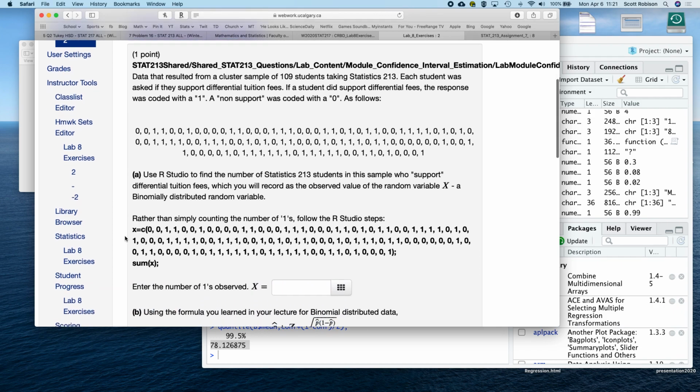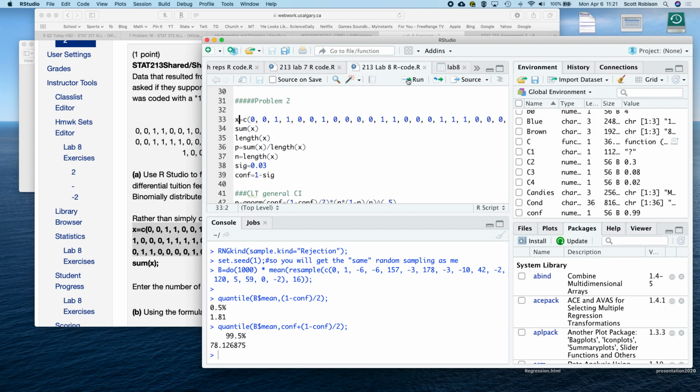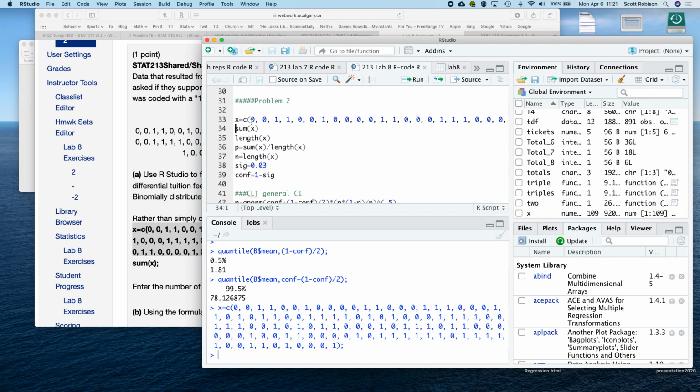A yes will be represented as a 1, and a no will be represented as a 0. Okay, so we can still input our data into R using a command like numeric data, just saying 0 means no and 1 means yes. So I have already popped that into R here. I've got a new sample that I'm calling X, and all of these zeros mean no's, and all of these ones mean yeses.